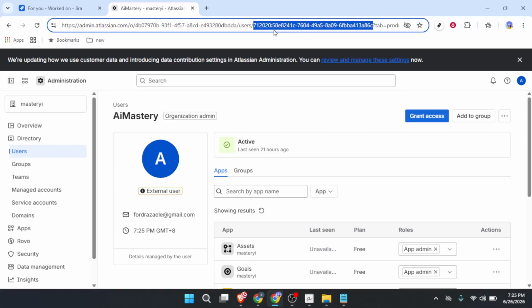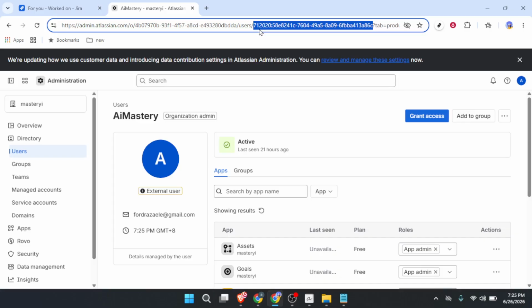Double-check that you have the full ID without any extra characters. Sometimes the URL includes additional parameters after a question mark, so make sure you only copy the part between that last / and the next slash or symbol. Select that string and copy it. Now you can paste it into your API call, your automation script, or wherever you need it.